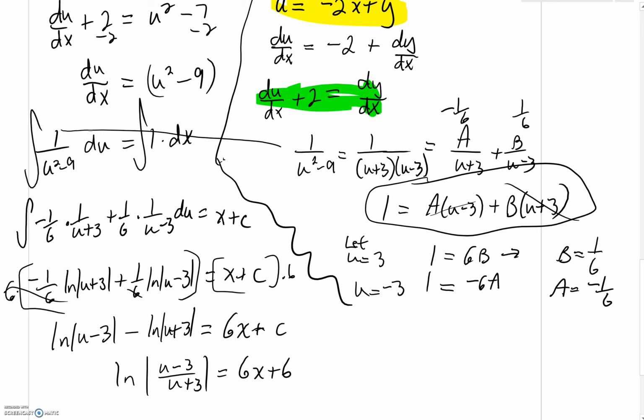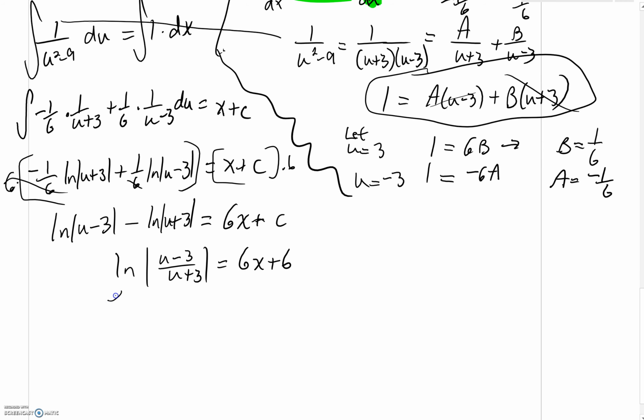And then what? Well, we can exponentiate. We can go e to both sides. And pardon me, this is a plus c. By the way, when you go e to this 6x plus c, that's like e to the 6x times e to the c. And e to the c is just some constant. I could call it c2, or we could even call it just a c all the same. But what are we really left with?